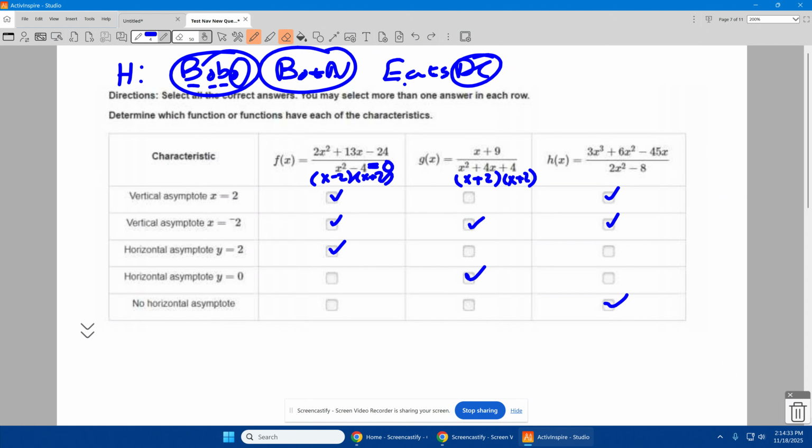The correct way really would be to factor a 2 out, leaving you x squared minus 4. Divide by 2, leaving you x squared minus 4 equals 0. And then it's the same as right there, where you just factor the difference of squares, x minus 2, x plus 2. So those are where you should put your check marks, okay? It looks overwhelming, but just remember, horizontal, BOBO, BOTN, EATS DC, vertical asymptotes, you simply set the bottom equal to 0 and solve.